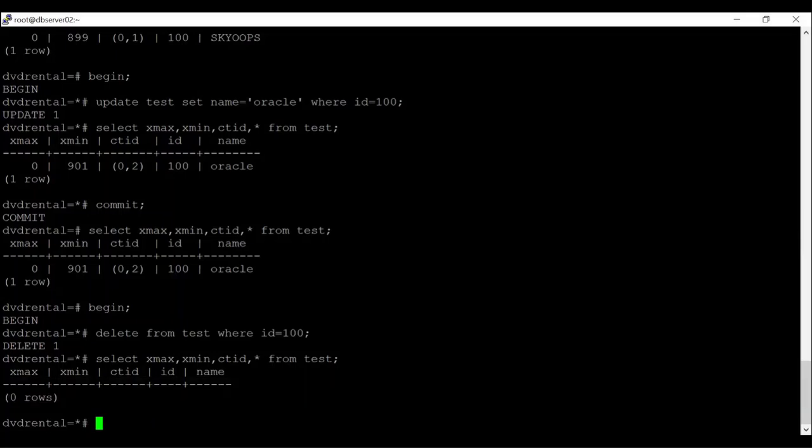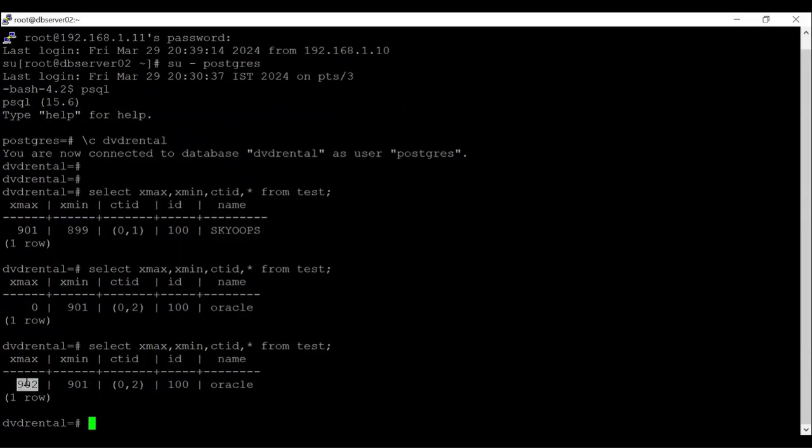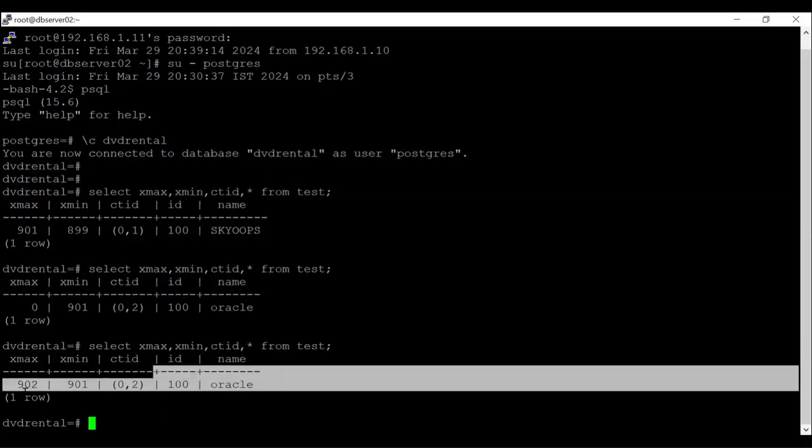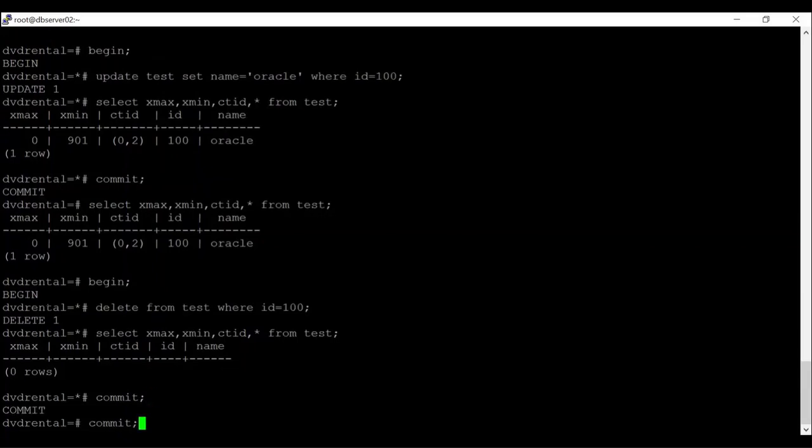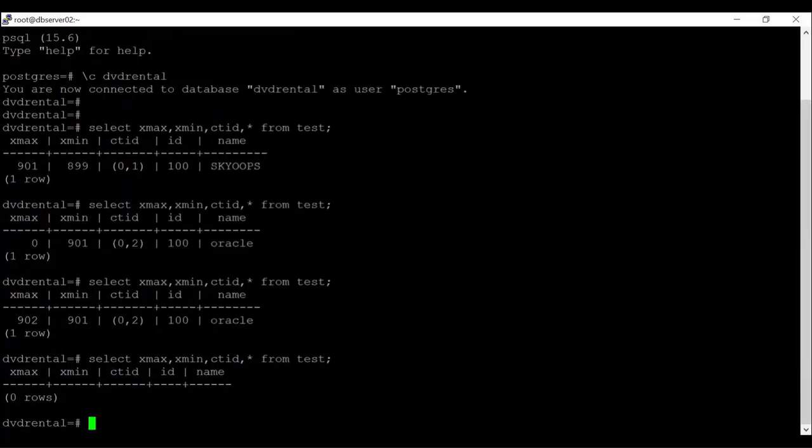From the other session, you can see the xmax is allocated. If your xmax is allocated, you have to think that this particular version of the row is being operated on by another transaction. It may be an update or delete operation. Now once I do a commit, we don't see any data here, and here also we don't see any data, and that particular record is deleted from the table. It is marked as a dead tuple, and it's no longer visible for us.